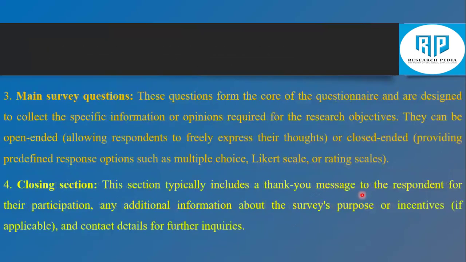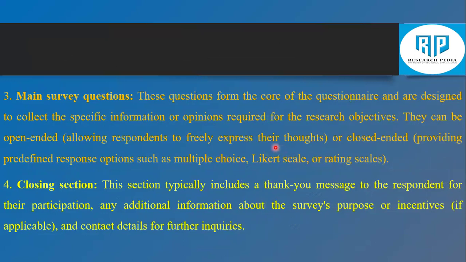Then the main survey questions include the questions relevant to the main theme of the questionnaire. It may be a close-ended part or an open-ended part. In case of a close-ended part, we may have to provide some predefined options like Likert scales or multiple choice questions.